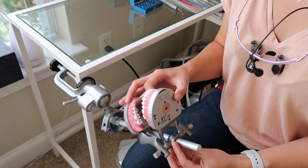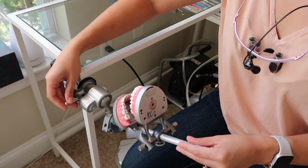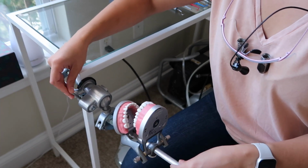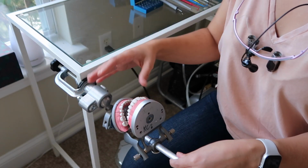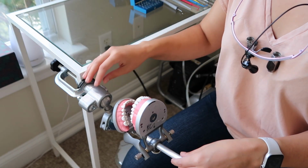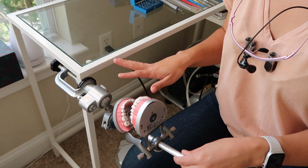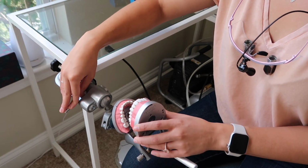It's attached over here. And I'm prepping an upper tooth today, so it needs to be as low as you can possibly make it. So it just adjusts like this, and you can move it left or right any way you want. It's just a ball joint over here, so it's really movable. The only thing is that there is no face on here. There are no lips and cheeks, which is not really a problem for me. I have had enough practice with that in school. This is just kind of to learn how to prep, not on a bench top, and this does a great job. I haven't looked for mounting poles with the face, but I think it's just too much.